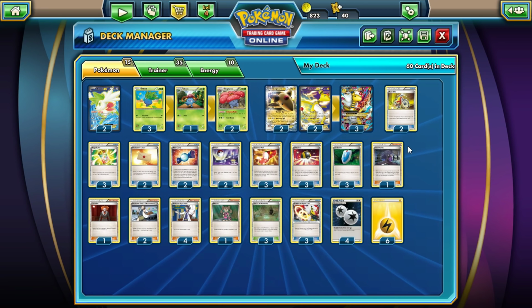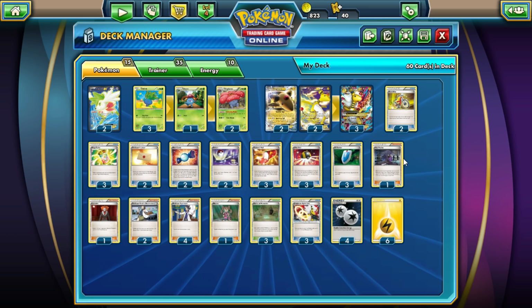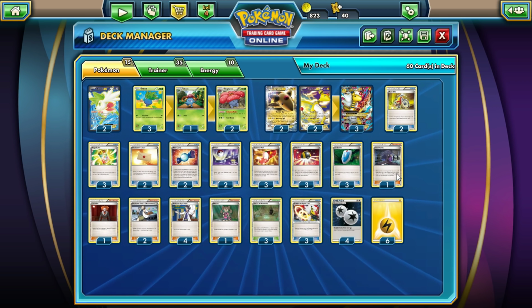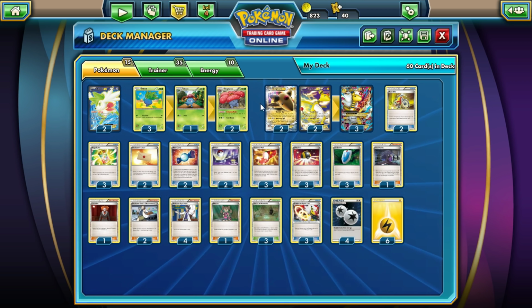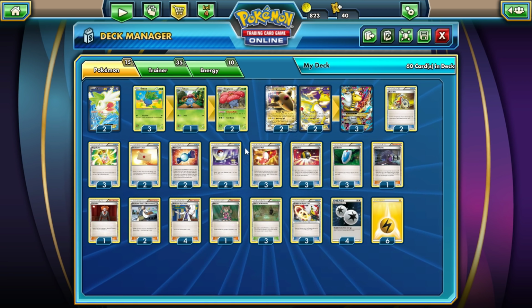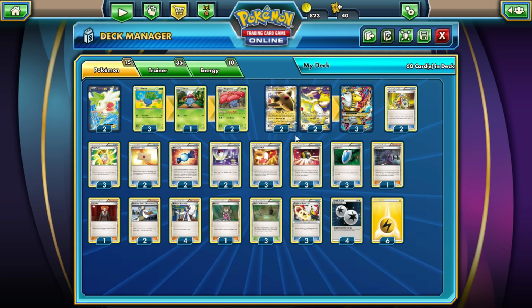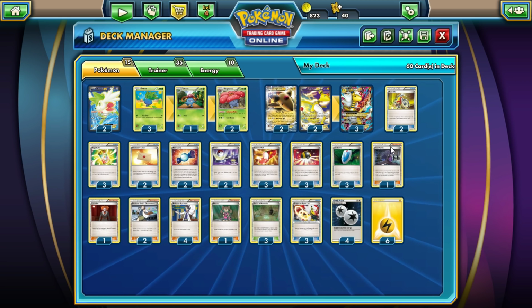Hex Maniac gets rid of Giratina's Rebellious Wave. It also gets rid of our own Vileplume's Irritating Pollen. So for whatever reason we need to play item cards again, we can Hex Maniac our own Vileplume, and we are able to play item cards again and play whatever we need.